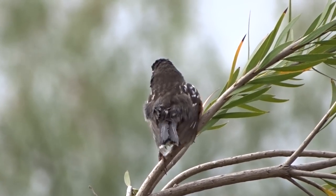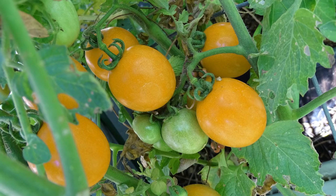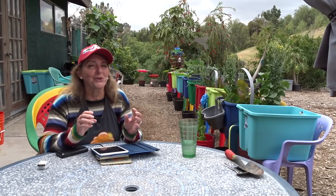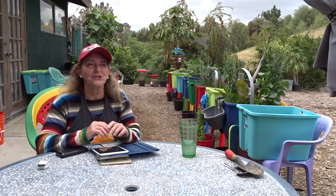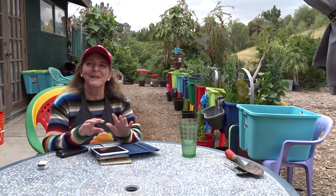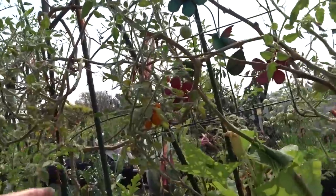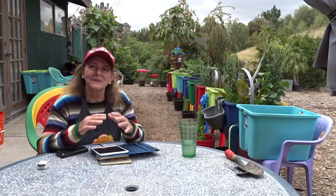I'm not going to pick a specific person on these Sun Golds because some people said, oh, they're patented, and how are you growing them, and they're hybrids. They are designer tomatoes and they are hybrids and they were designed to do whatever they're supposed to do. But I haven't bought Sun Golds for about 2 to 3 years. I got them at the nursery. I bought one plant and I planted it and the tomatoes dropped and they grew more tomatoes the following year. Last year I had them all over the yard. I had some in my chair garden and I had some on the deck growing and I had some even in my bird garden. Maybe I moved them around because I found them somewhere.